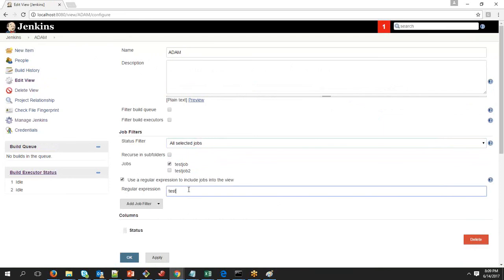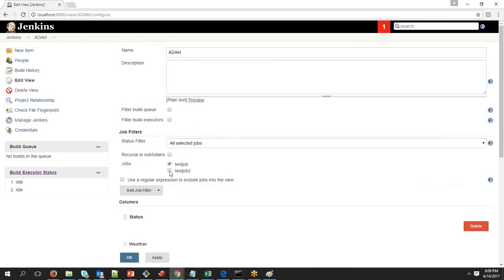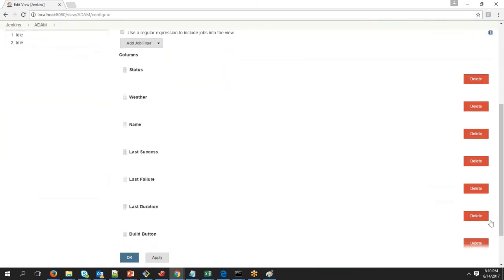So simply now if I say something like test job star, then Jenkins will consider all the job names which start with test job. Okay, so like that you can match a set of jobs matching this particular pattern. If not, you can manually choose what jobs you want from the list of jobs available. Okay, so after you have told what jobs you want to see in this view, then you have to tell what column or data about that job you want to see.